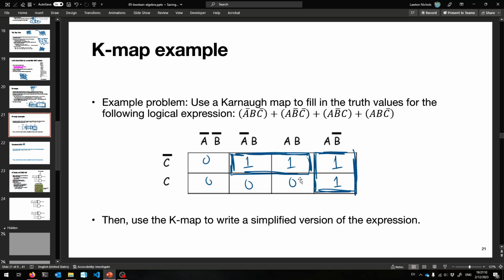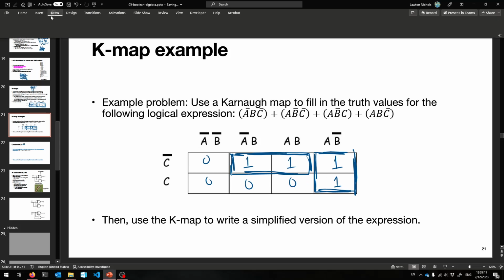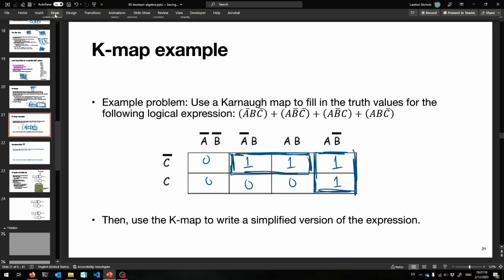And let's use a Kmap. Let me show you how to use a Kmap now to find a simplified version of the expression. And I cannot really write down what the right way to do it is. I just have to show it to you. All right? What you do is you look for what is the same in the groups that you circled. And, of course, words make no sense. I have to show it to you for this to make any sense at all.